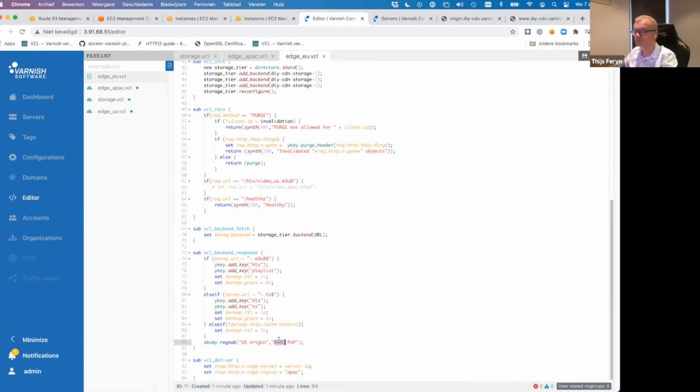And this is interesting. So what I'm going to do right now is replace content that was returned by the origin. You may remember that this origin page returned US origin. For the sake of convenience, I'm going to replace that content using our Xbody module to EU pop. So it's clearly visible that we've manipulated the content and are hosting it in the EU. And then this debug header is also going to be used. So that's it right now. That is what we have.